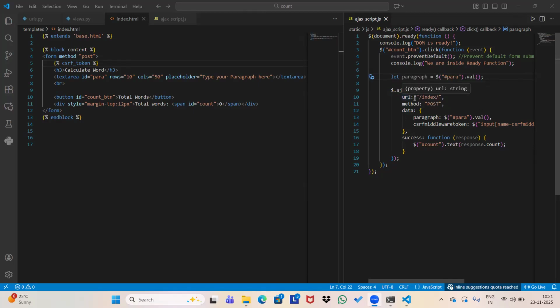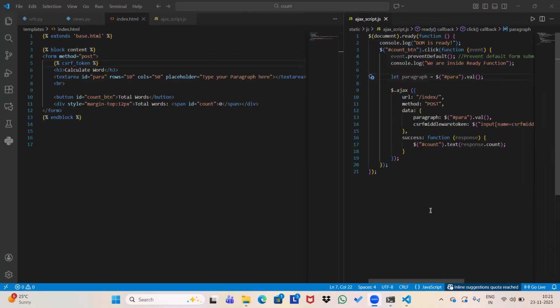First is URL. Whenever you type your URL in the browser, like localhost colon 8000, it will first check whether it is matching with your URL or not. Let me explain it.